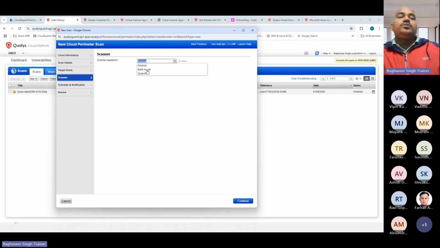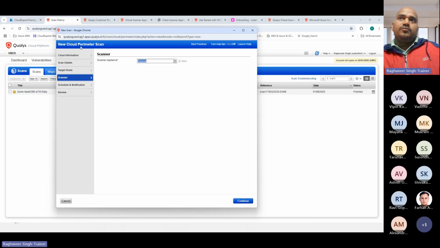So you can pick and choose a specific scanner appliance. And Qualys VSA is my virtual scanner appliance, which I have already provisioned. So in your case, you will only see two options, which are external and build my list. But in my case, I see three options because I have also built this virtual scanner appliance for testing purposes. So I will select external.